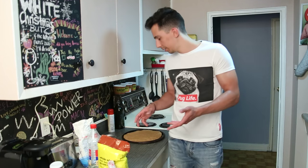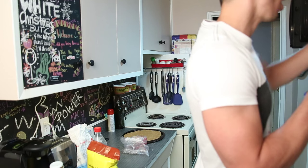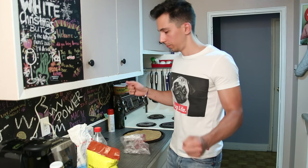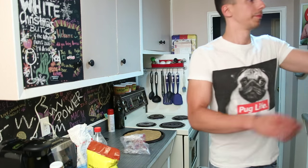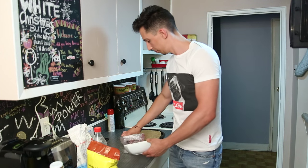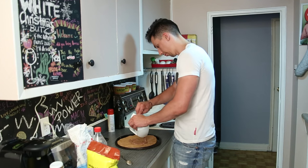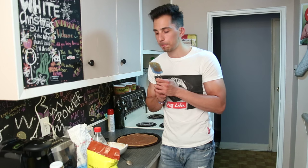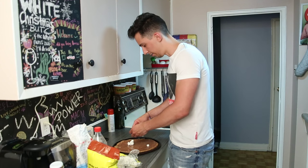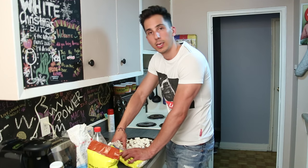So we need some sort of sauce, obviously. So I was thinking we melt down some chocolate. Smell that chocolate. Oh, it smells so good, you guys. I'm so excited. I regret nothing. So I guess just add marshmallows. When you feel like you have enough marshmallows, add a little bit more.